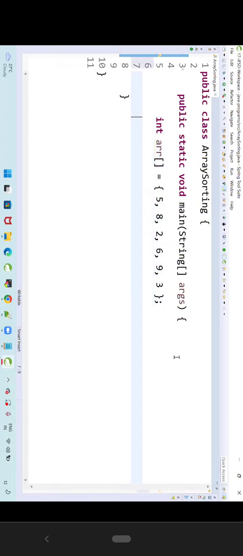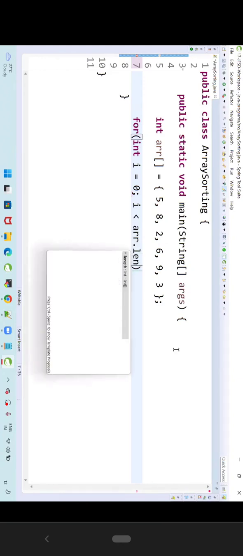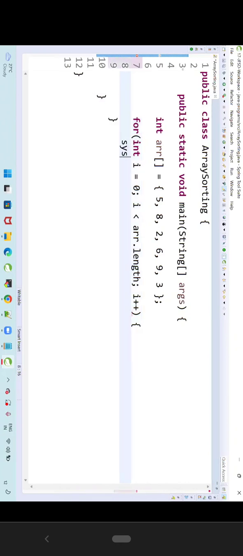Do you know how to print array elements? Yep. How to print it? For loop. We are going to use a for loop. For int i = 0, i less than array.length, i++. System.out.println of array of i.